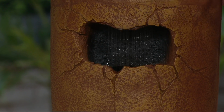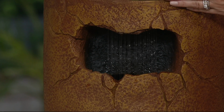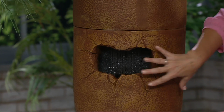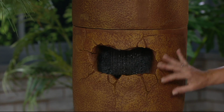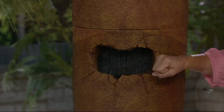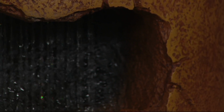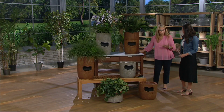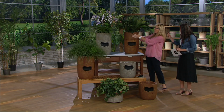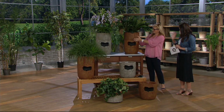But you can see there's so much going on. You have a planter that's on the very top, and you have this beautiful cutout design, which was inspired by a Southwestern pottery design. It looks like it's been cracked, but when you look inside, you have a hidden waterfall. And that waterfall will actually illuminate from the very bottom up in a color morphing, beautiful, color changing, a gorgeous display of light. So do I have to push a button to get the light so I can choose?